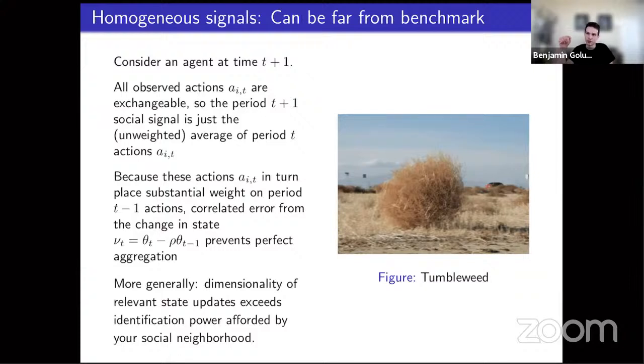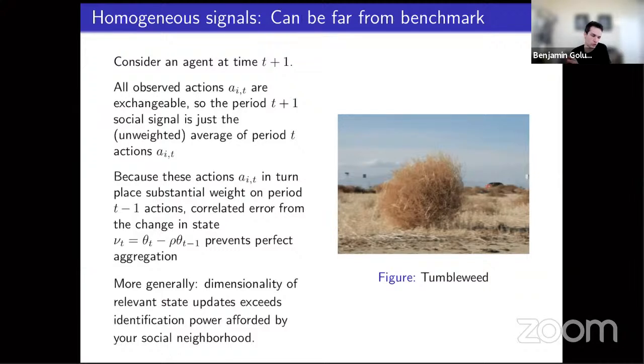Because nobody can filter, everybody has to just take the average of their neighbors' information. Whatever confounds were in the neighbors' information are going to also be in your actions. And in fact, they're going to move the average action of the whole population. So this is the tumbleweed. I don't know how popular this object is, but it's like this big ball that rolls along and picks up junk. And so a signal monoculture, a world where everybody has the same type of signal, is like a tumbleweed. It just picks up noise and people can't filter.